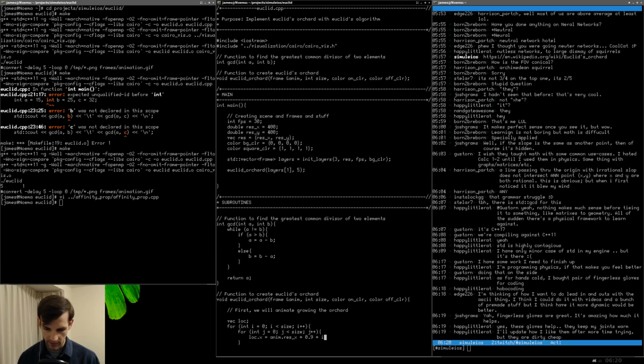Then we're going to have to multiply it by I, which is going to be for X. Let's do I. Yeah, it's going to be I divided by size. So let's do double of I divided by size. And I think this will do it. If not, we'll have an integer division problem, which will be very easy to see. We're going to add plus 0.05 times animation.resolutionX. And that should be it.